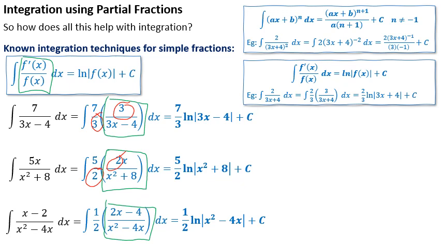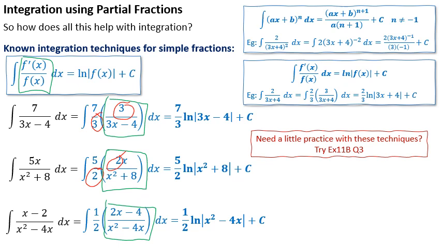So make sure you're familiar with those. You recognize if it's just something linear on the bottom of the fraction, then you're going to be using the log rule. If it's something quadratic, then hopefully you can make use of the power of something linear inspection rule above. If you want to practice with these techniques a little bit more before you dive into putting everything together, then exercise 11b question 3 has got some good questions. It has a mixture of fractions with a single linear term on the bottom and fractions where you've got something squared or even cubed on the bottom.